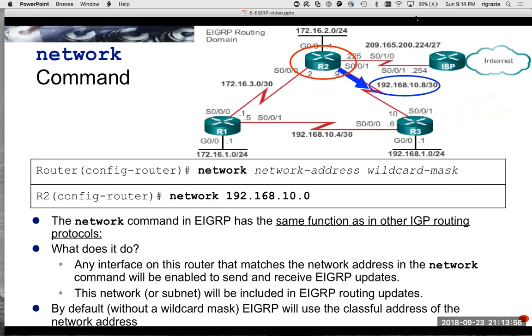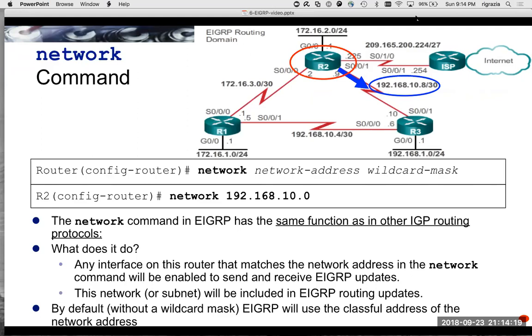Now, you see here in our example, network 192.168.10.0, there's no wildcard mask, which we're going to talk about next, is the inverse of a subnet mask. When we do not use a wildcard mask, EIGRP says, I will use the classful mask.